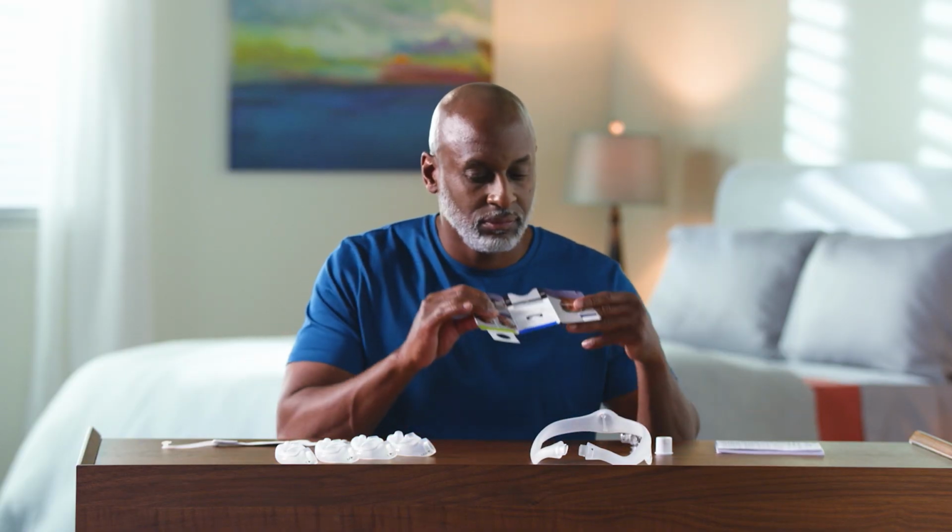In front of a mirror, hold the gauge horizontally under your nose. Choose the smallest size that will cover your nostrils and tip of your nose. In this case, a medium.